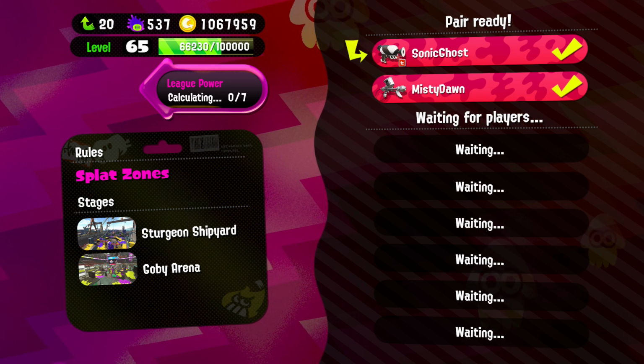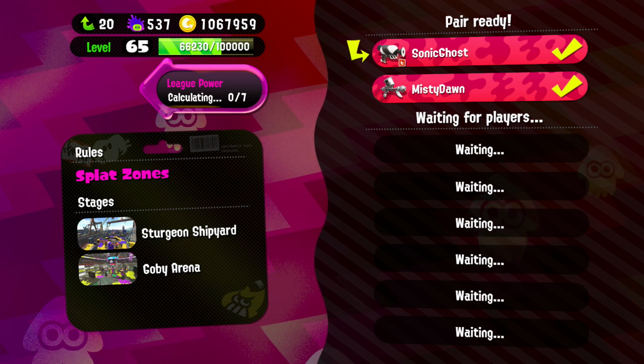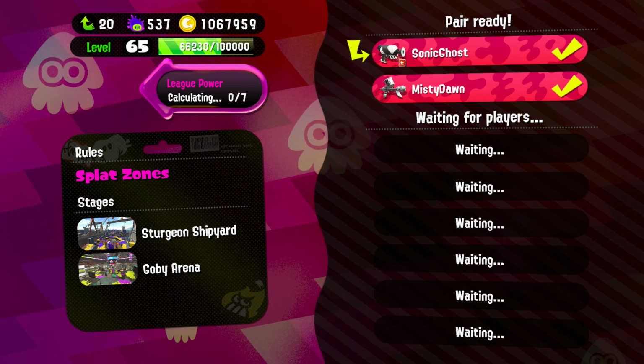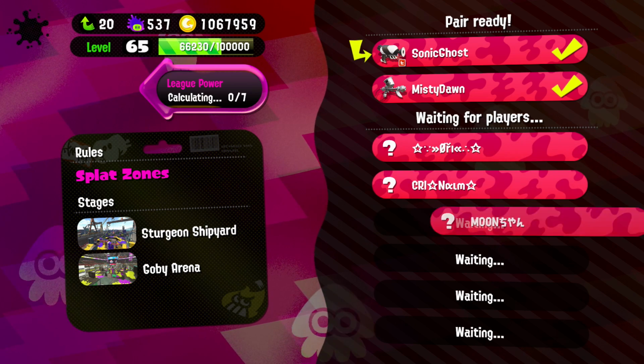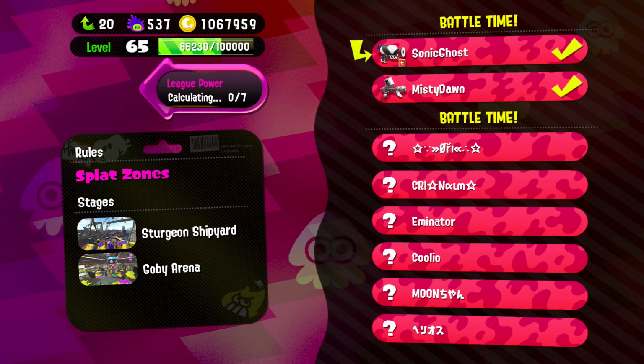Also there, right underneath our level, you're going to notice a league power meter. Compared to ranked mode, you actually don't get any kind of rankings for playing in league mode. Instead, you get something called league power. It resets every 2 hours based on the mode rotation, and it's just basically your score for that session, just to say how good you and your buddies did in the mode.